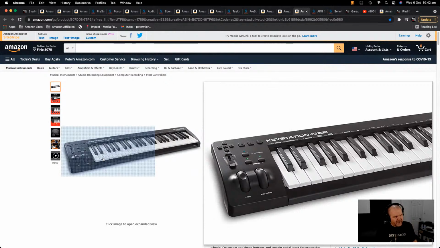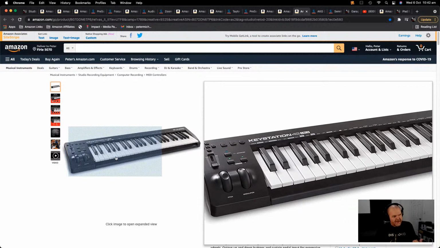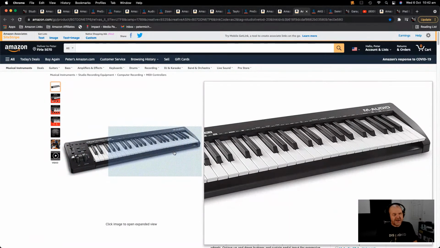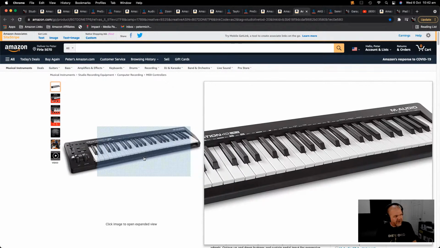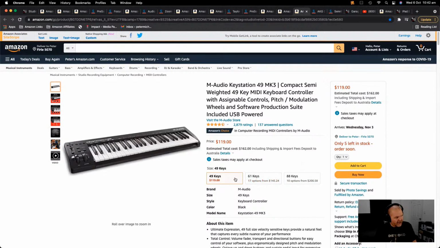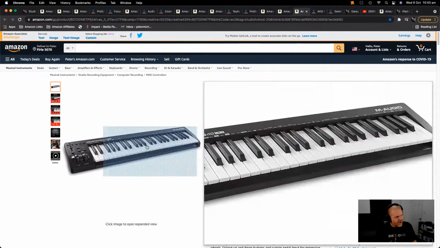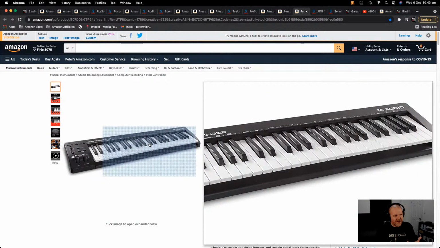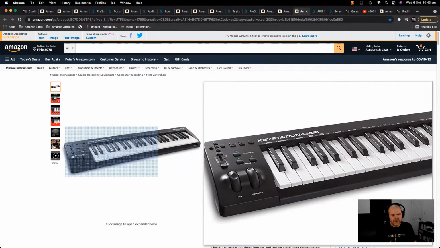On the left you've got your ability to change your volume. You've got your standard pitch and modulation wheels, and the ability to turn the octave up and down. You've then got 49 keys. Now they are touch sensitive, but not weighted, so keep that in mind. If you want a weighted version, you need to up your game and get something like the 61-key or the 88-key versions, which are obviously going to cost you a little bit more. But it's just a really nice keyboard, a nice size and a nice feel for what you get.